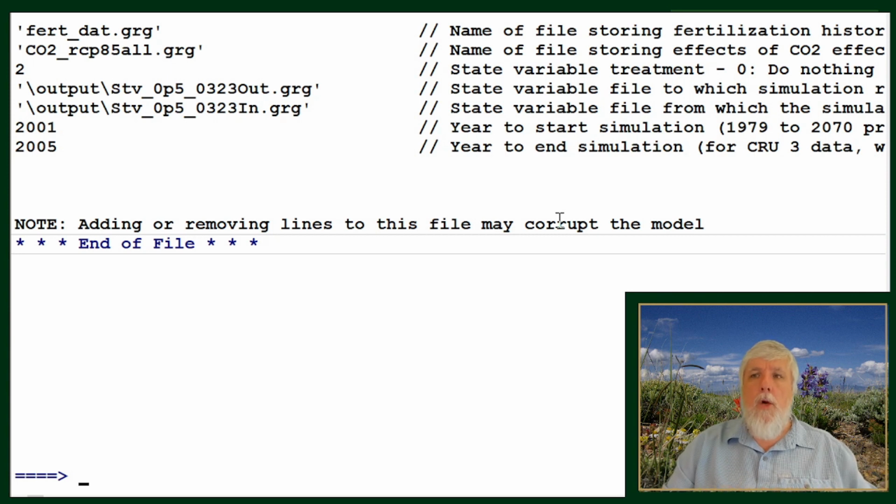And then you can change the state variable treatment to 2, and then it will read that file at the start of every simulation, and it's as if the simulation has run for some number of years, even though it's starting immediately. It's as if it has run some number of years and the carbon pools and such have balanced out.